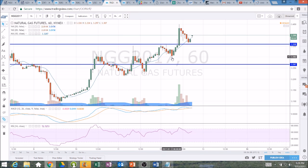We consolidated, formed another higher low, nice stair step pattern. And then leading up into the inventory report, we broke that 3361 resistance. That was a little bit of a heads up of the bullish action to come. Personally, that wouldn't have been enough for me. I would have liked to wait for the initial reaction off of the inventory report, but we could see it was certainly a bullish reaction right out of the gate, and we saw a nice upside to 345.